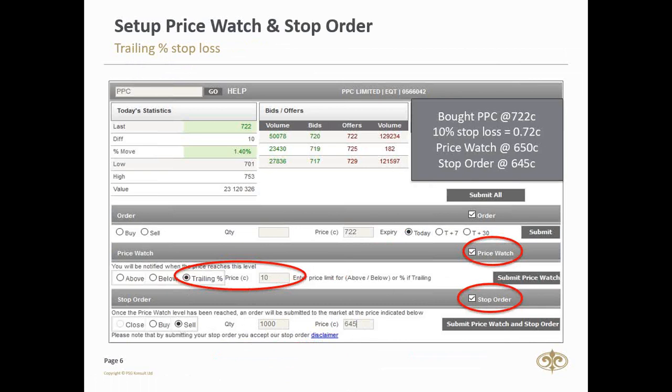Remember, in that scenario, it's an instruction. The market does not act on instructions. The market only acts on orders. So that's why you need to have the two together. Think of them as a trigger and a bullet. Very important. I hope that helps you.